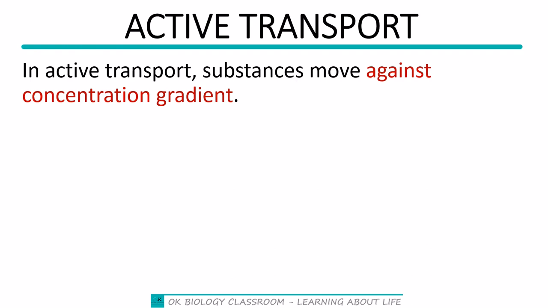Right, but there's a different situation here. The substances rather move against the concentration gradient. So they move from where they are less to where they are more, from where the concentration is low to where the concentration is high, to put it more technically. And because of that, it requires energy from the cell, because it doesn't follow the normal, natural way of movement of things.